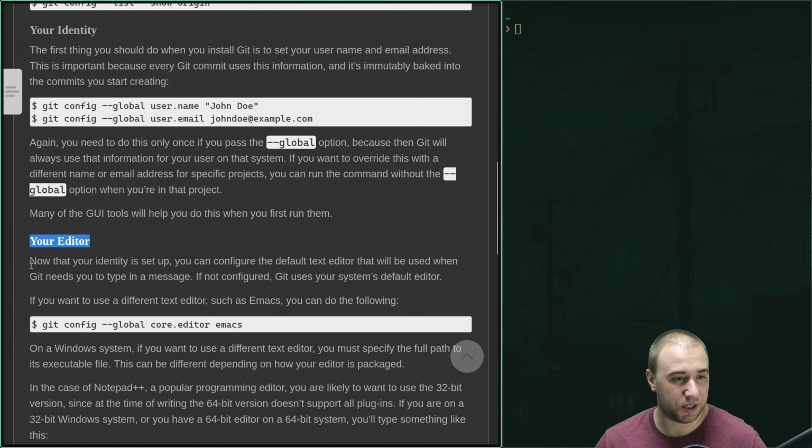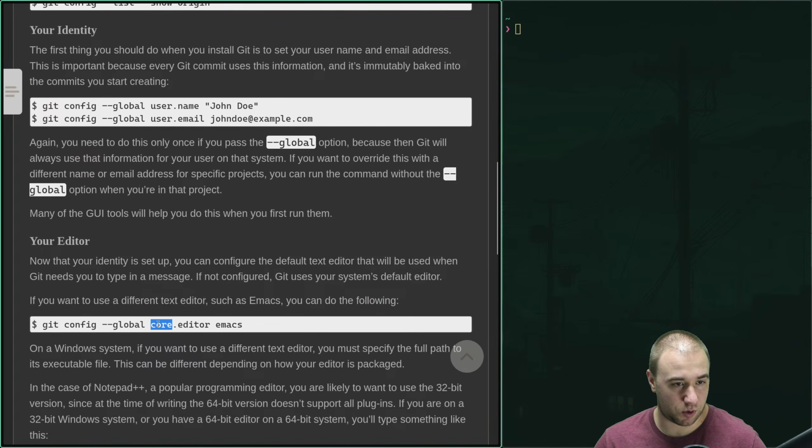So then we have your editor. Now that your identity is set up, you can configure the default text editor that will be used when Git needs you to type in a message. If not configured, Git uses your system's default editor. If you want to use a different text editor, such as Emacs, you can do the following. git config --global core.editor.